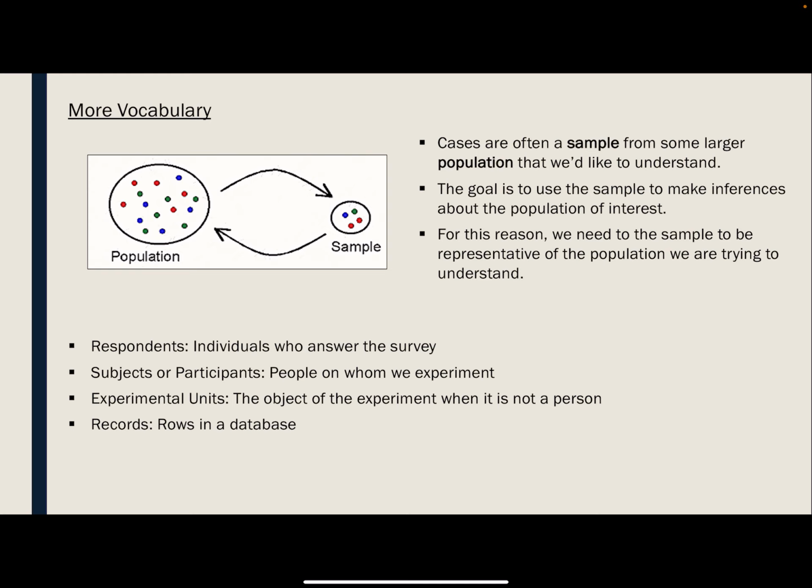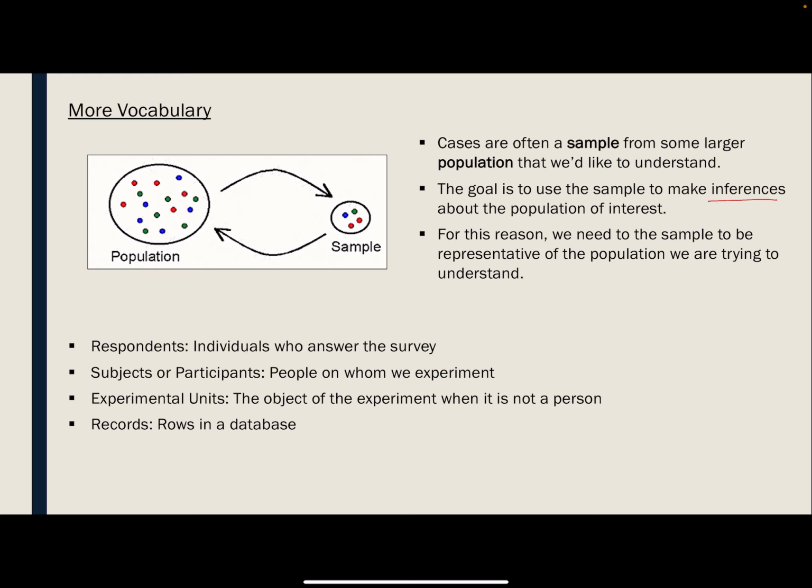Now in this class, we'll talk about 2 different types of study of statistics. We have descriptive statistics, which means that we calculate things like mean and median, and we make graphs. And then we have inferential statistics, which is when we use samples to make inferences about a population. Our unit 1 is descriptive statistics, and our unit 3 is going to be the inferential statistics. But we will use the words population and sample a lot in this class.